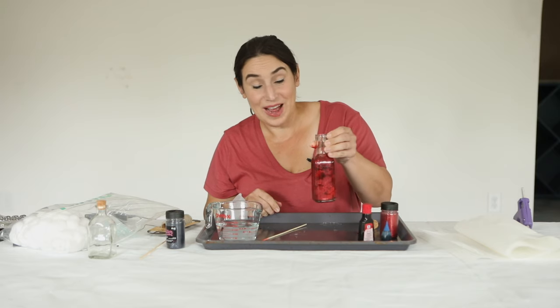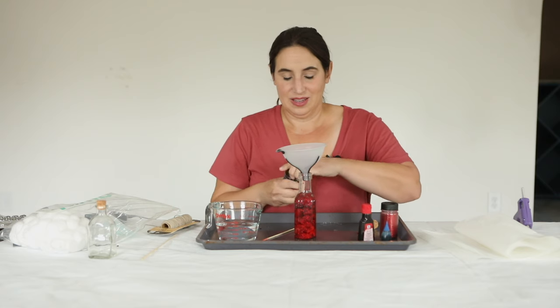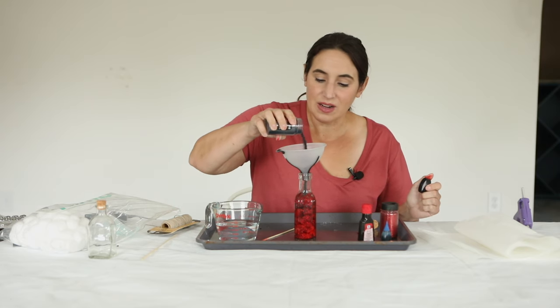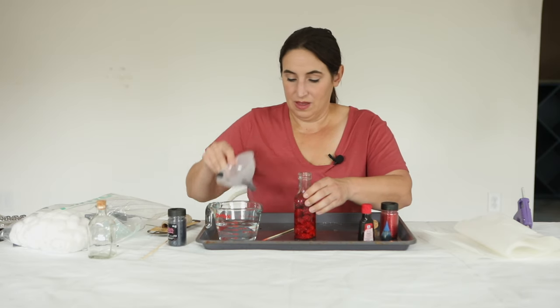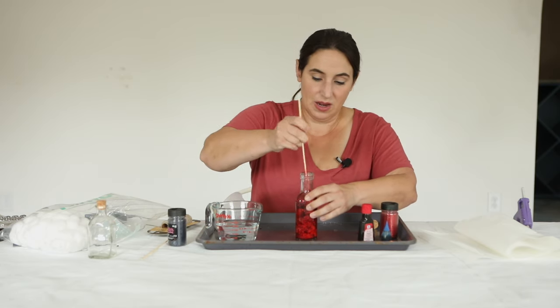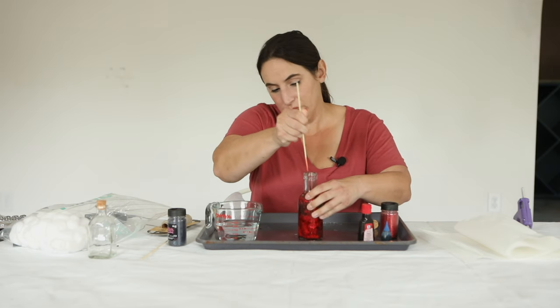I love how the red and the black are looking together. I think I'm gonna put in a little more black actually. In there. And then I'm gonna go ahead and move it around with my skewer.